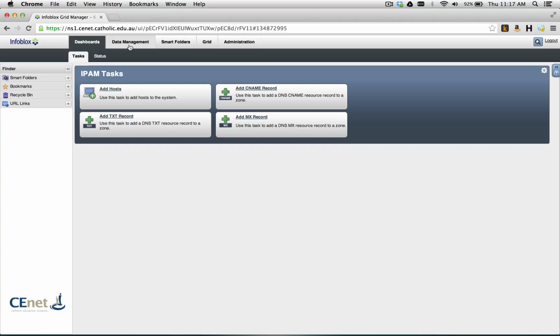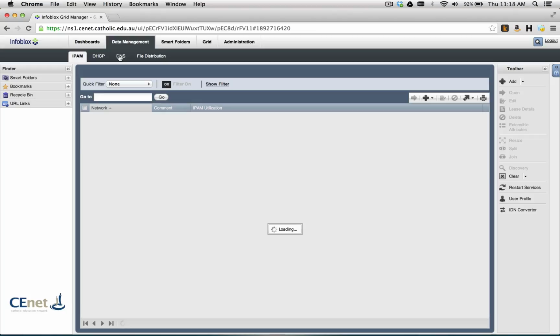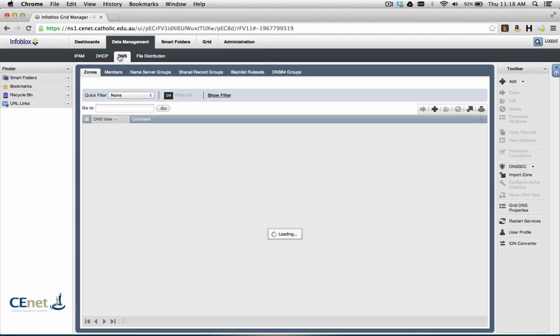So the best way to edit your DNS, and this is the way we recommend, even though you've got these buttons here, these will actually get a little bit confusing because you would add a CNAME, then you have to choose your view and then your school. We've found just through general training that the easiest way is to go to data management, DNS, and then choose your view.